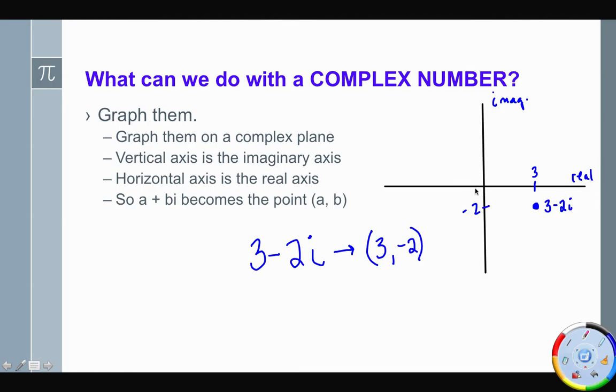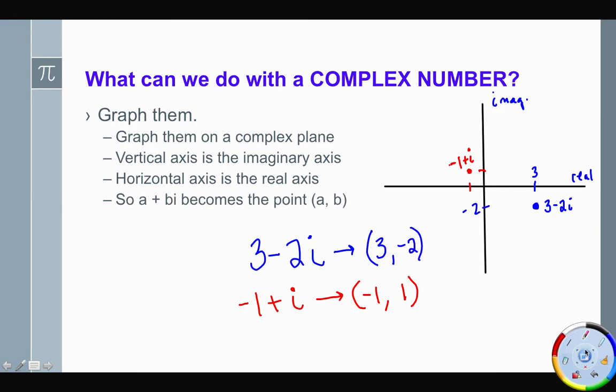Now, it seems kind of arbitrary that we do this, but what it leads to is something we can do with the absolute value of the complex number. That's coming up here in a moment. But plotting any type of complex number, negative 1 plus i, that's just the point. Well, negative 1 is your a, and positive 1 is your b. So we can go to negative 1, positive 1, and we can write in the point negative 1 plus i. And we get those points there.